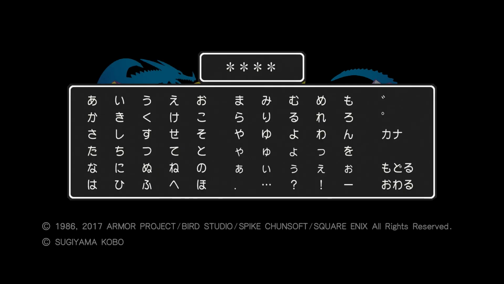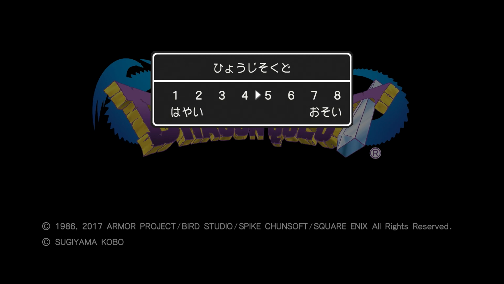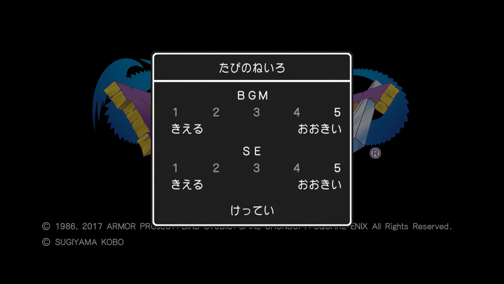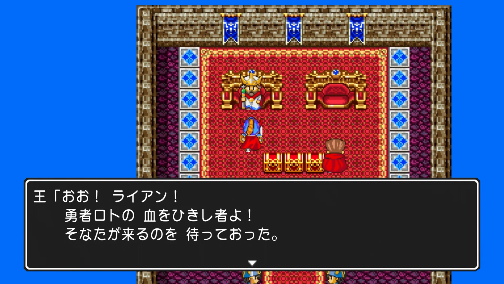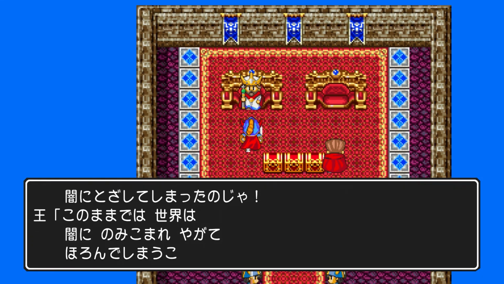Alright, putting in my name. So I'm going to be putting in my name in katakana. So this is going to be R-A-I-A-N-N. Ryan. Alright, putting message speed at whatever. Gonna start the game. He's saying I have the blood of Loto, aka Erdrick.